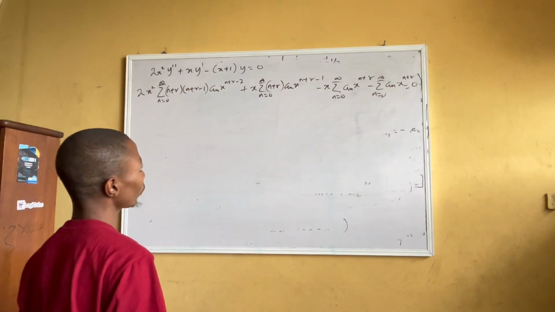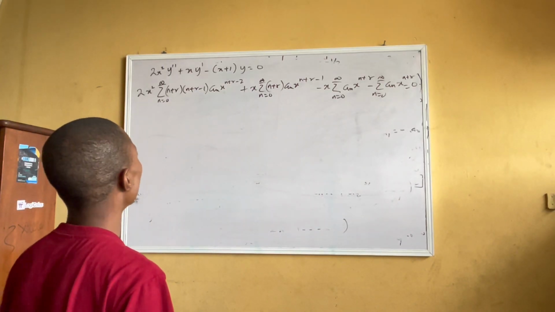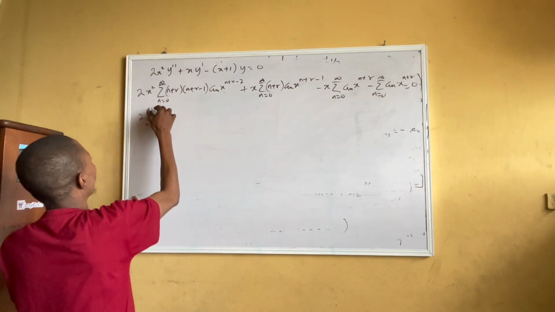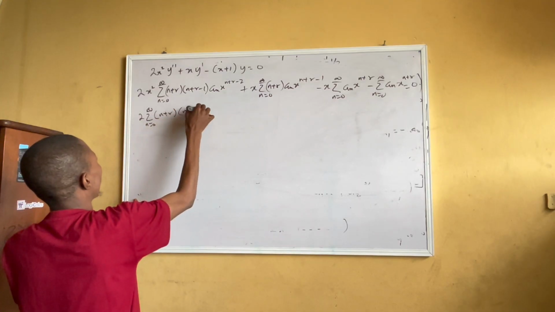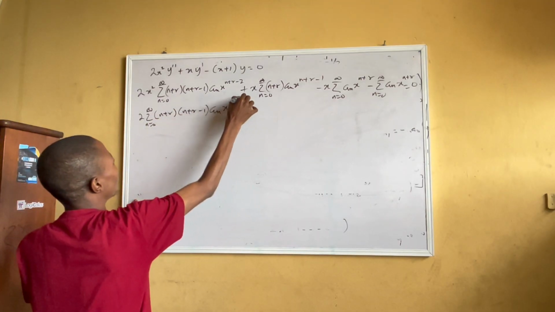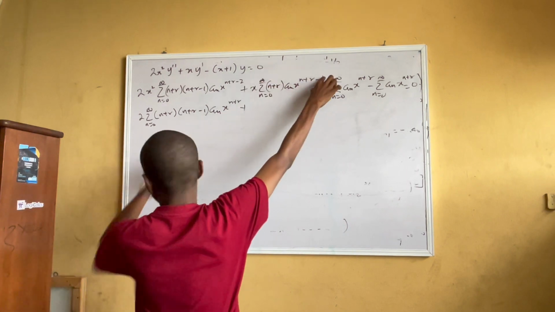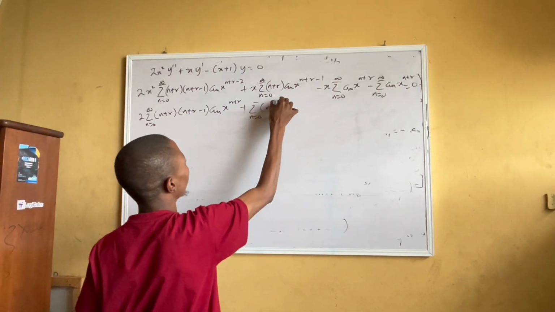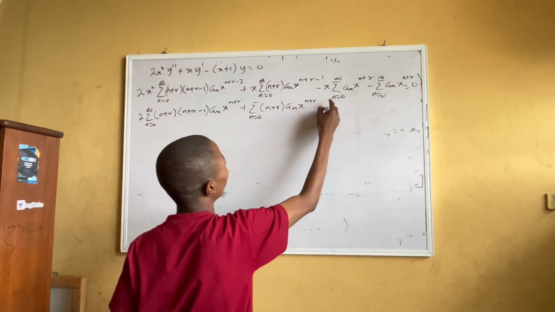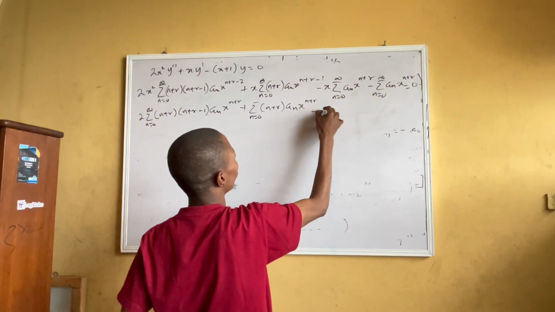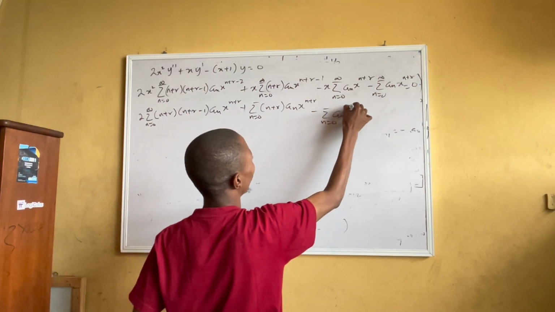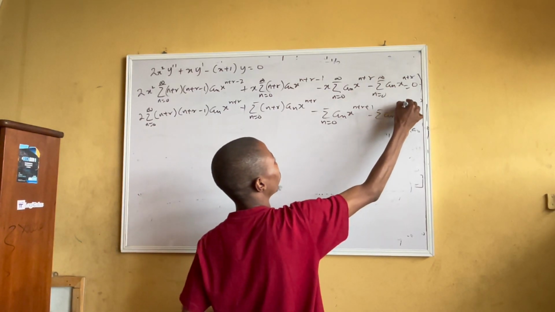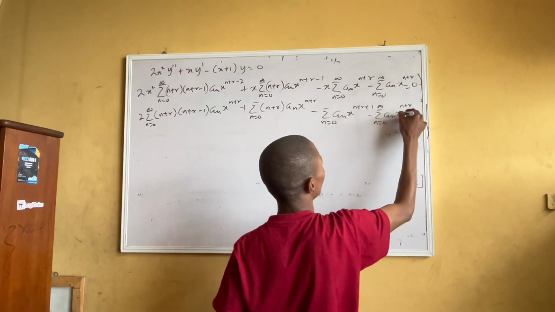Okay, so what are we going to do? Indices: this one will cancel this. We are going to have 2 summation n from 0 of (n plus r)(n plus r minus 1) a_n x raised to the power n plus r. The x cancels this, this is x raised to the power 1, it will cancel this. Plus summation n from 0 of (n plus r) a_n x raised to the power n plus r. This and this will be minus summation n from 0 of a_n x raised to the power n plus r plus 1, minus this, that's summation a_n x raised to the power n plus r, n from 0 to infinity. All of them equal to 0.